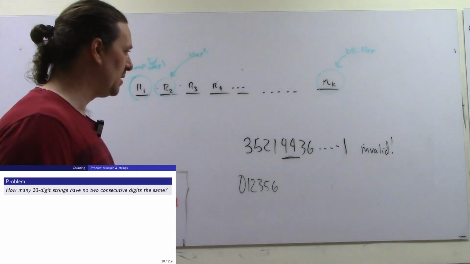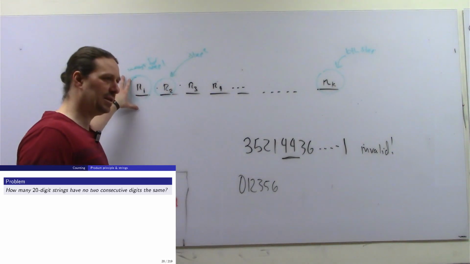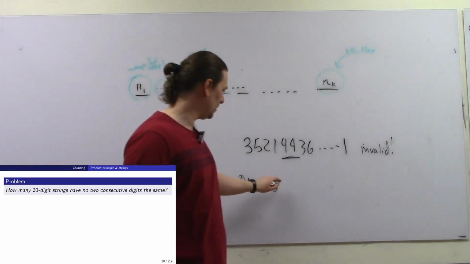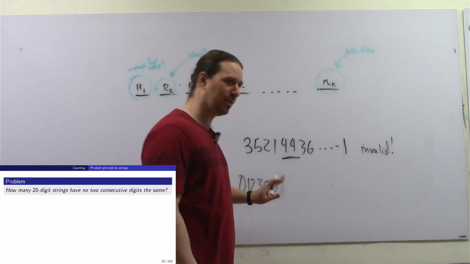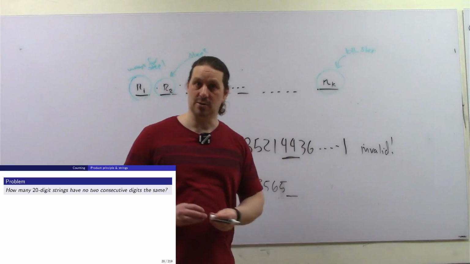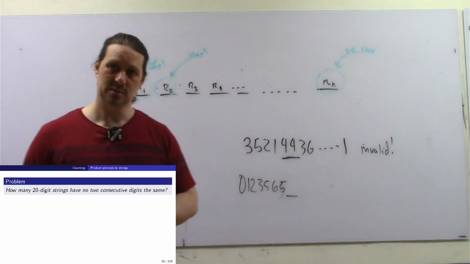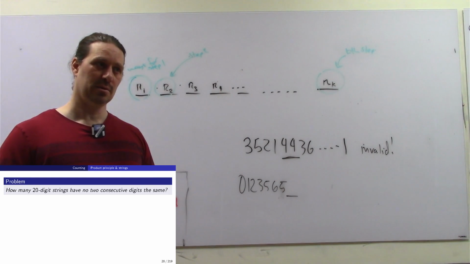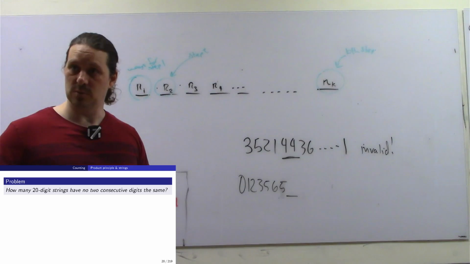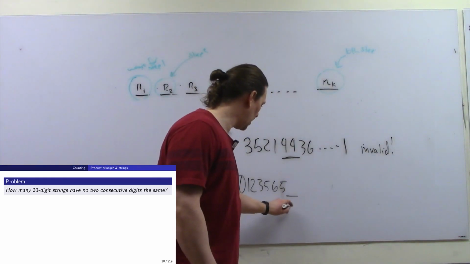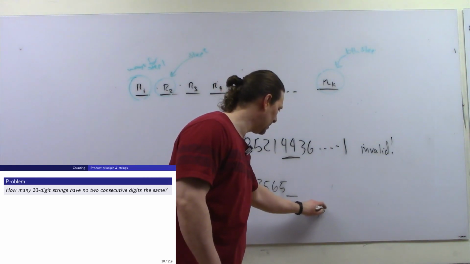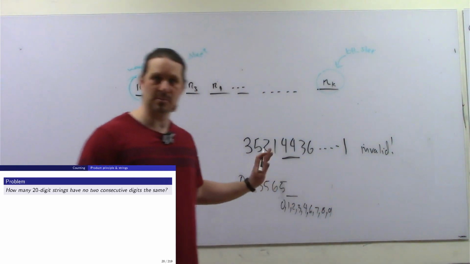Well, notice that now this model is what we need to do, because my alphabet changes at each step of the way, right? Suppose I'm writing down my string here. Okay, I should write anything but a 6 there. Let's put a 5 there. And I'm interested in what's the next character I can put there? What's my alphabet at this point? What letters or numbers do I have access to for the next digit here? All but one, exactly, right? I can use 0, 1, 2, 3, 4, not 5, 6, 7, 8, 9, right? So 5 is out because I'm not allowed to do repeats here.